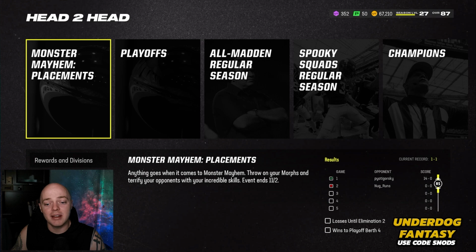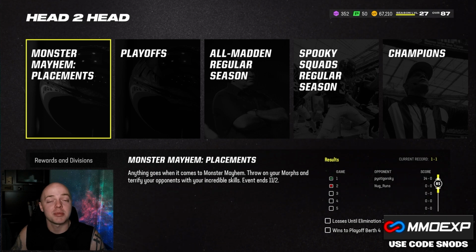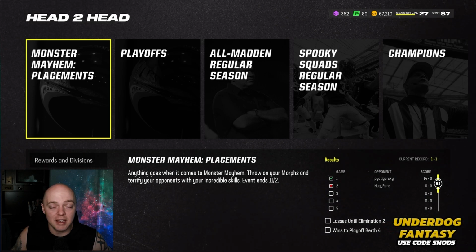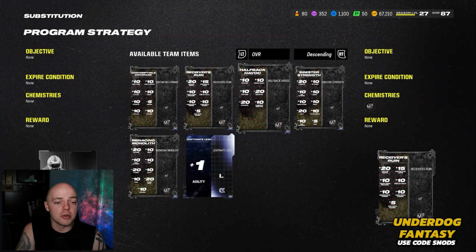Now, as we see right here, it says anything goes when it comes to the Monster Mayhem. Throw on your morphs and terrify your opponents with your incredible skills. So that morph is those strategy cards that you guys get by doing the solos. Here's a look at those morphs. You've got a total of 5.